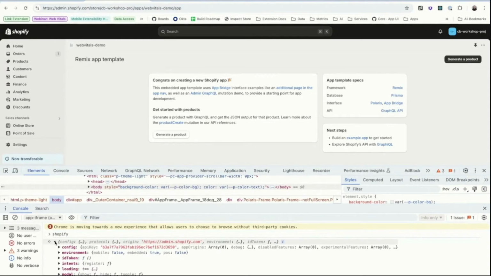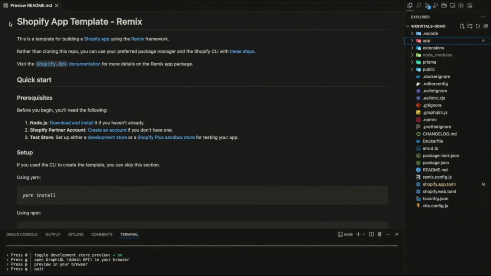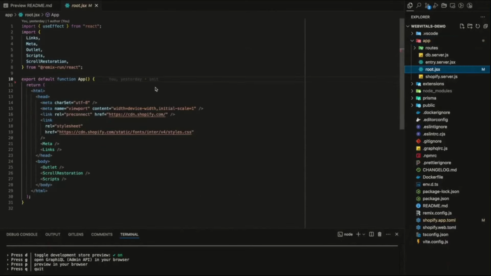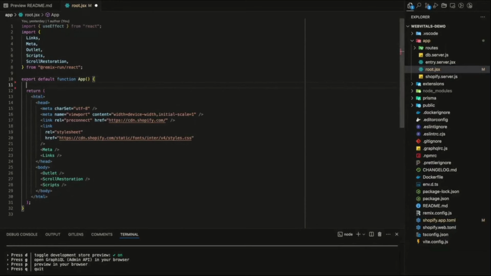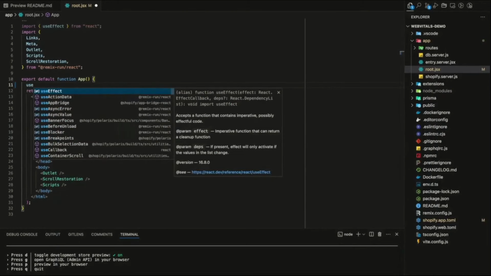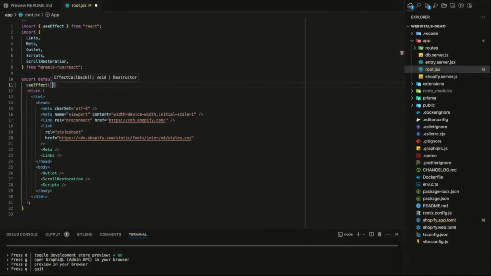Let's jump back to the code. I want performance monitoring to be present across all of my pages, or at a minimum, any page a user might initially land on. To do so in my app, I'll navigate to our app folder and to the root.jsx file, which acts as the layout for our application. Because we're in a Remix app, which is rendered server-side, and we want to ensure we have access to the Shopify global variable in the client, I'll add useEffect and implement the monitoring there.